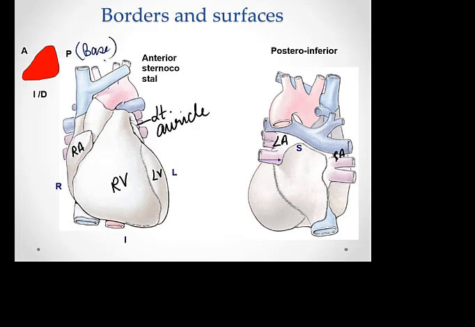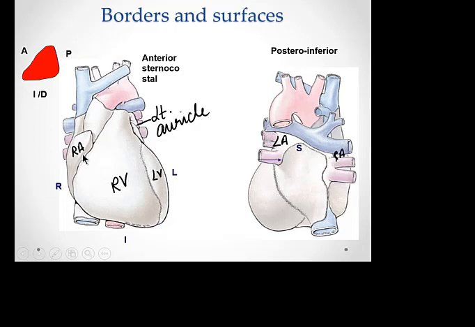This posterior aspect is also called the base because remember, in a triangle, if this is the apex, the part opposite to it is called the base. Right, you remember that from geometry? So this is the apex, so this would be the base. Here is the apex, so the base would be on the other side. So that's why the posterior surface is also called the base, okay? Can you point to the posterior? All of this is the posterior surface, which is also called the base.